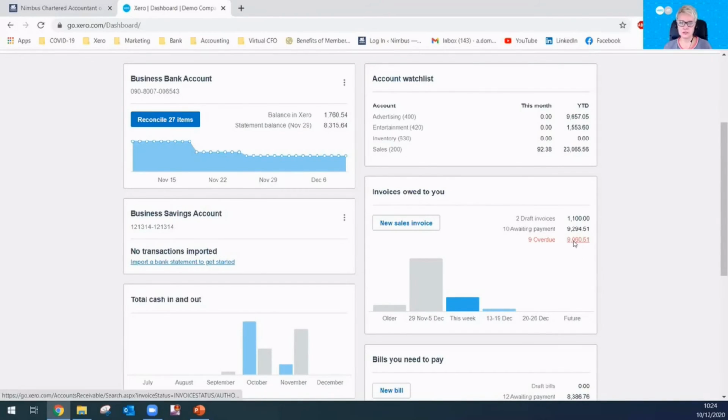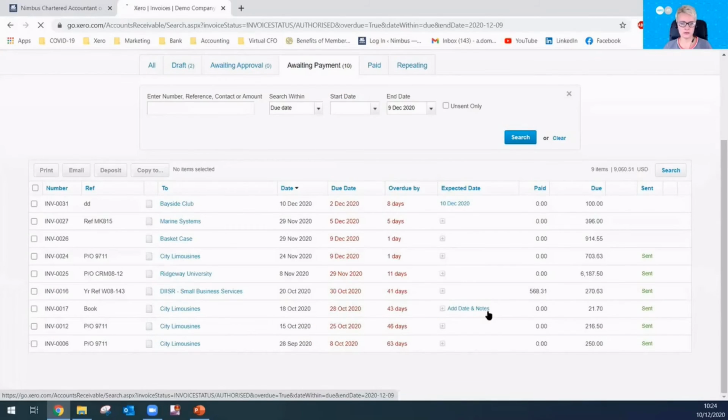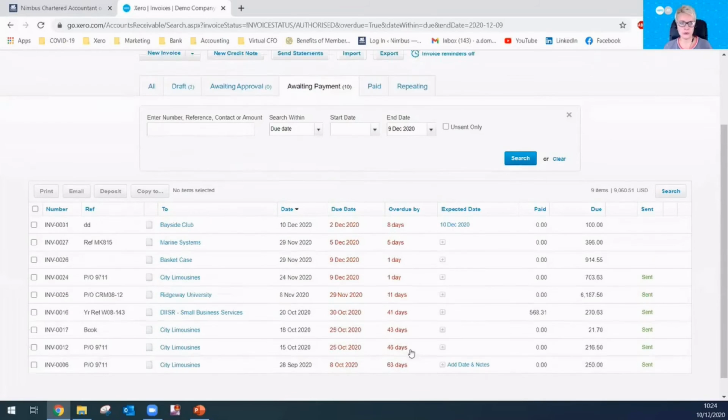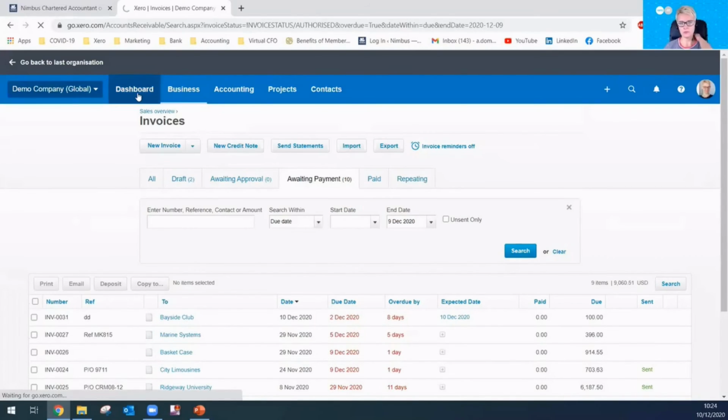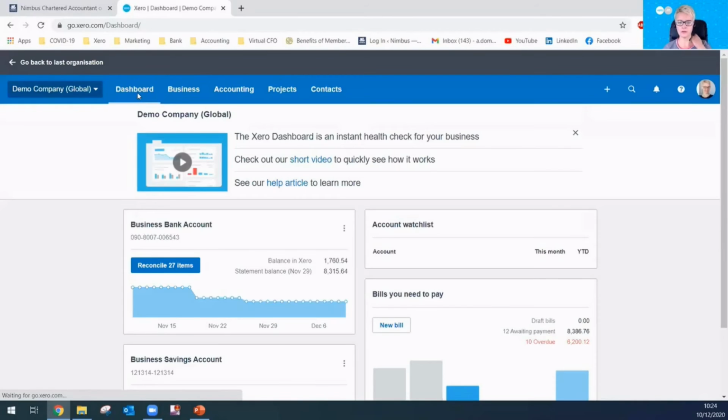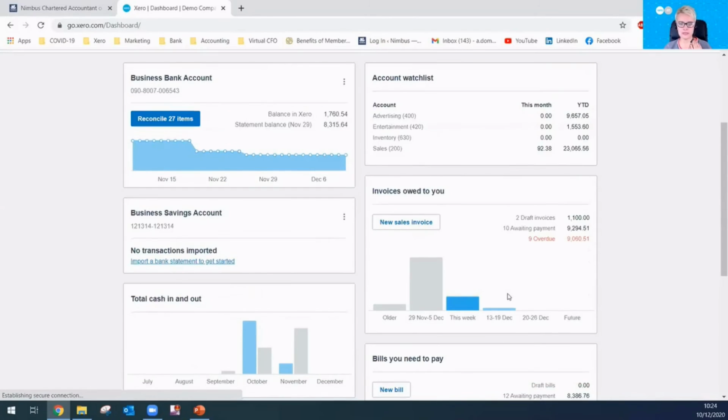That's definitely something we need to look at. So you can drill down into here and see what's going on. Okay, so this customer didn't pay for this invoice. It is long overdue. They should have paid in November. I need to take action, okay? So this is how you can, from the top level, drill down to the bottom and see what's going on in your business.